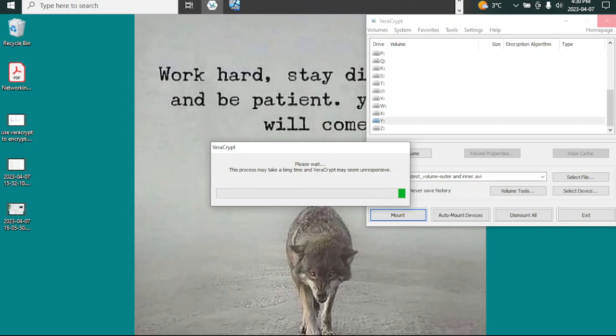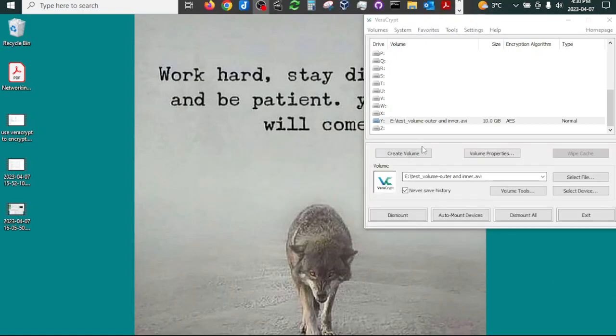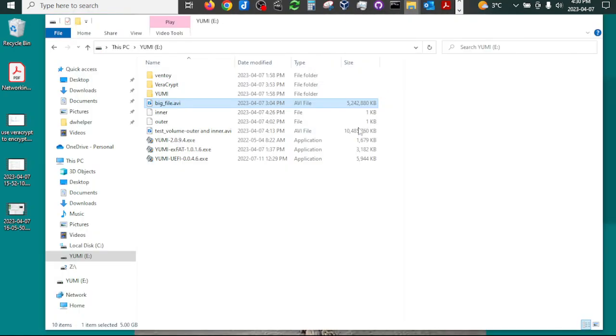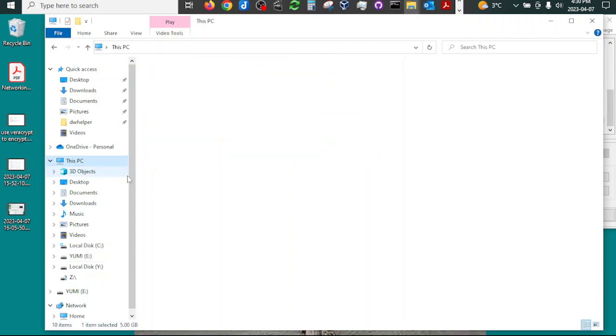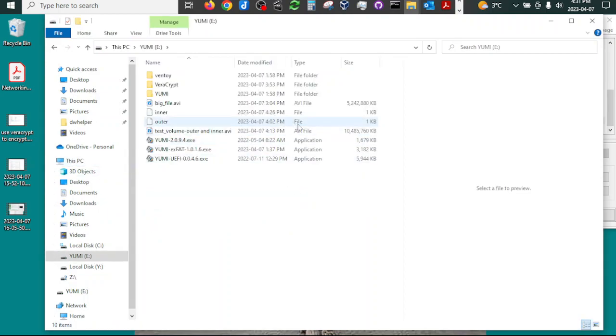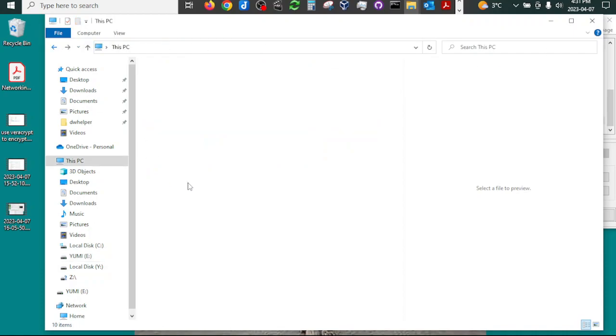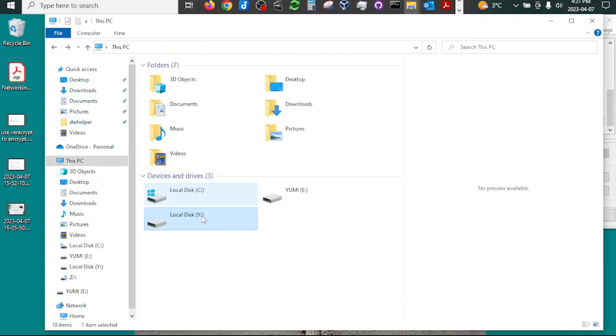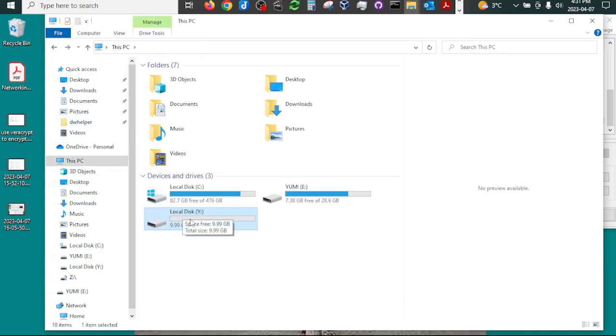So let's see what will happen now. As you see, now it is logged in. We are logged in here. And if I go and check, I have now the Y volume. Here it is. And if I click inside, sorry, that's not the one. This is this one. Here it is. It says that I have 10 gigabyte, but that's not true. It has only 4 gigabyte. 6 gigabyte are designated for the inner volume. So we need to be very cautious with that.